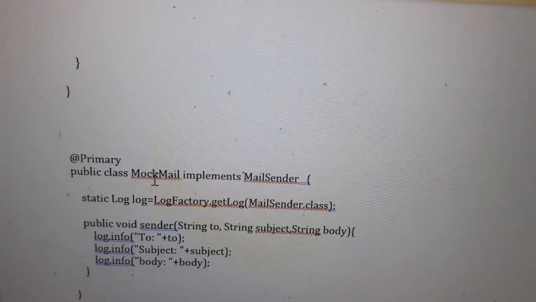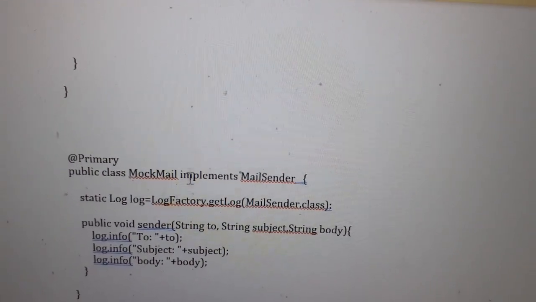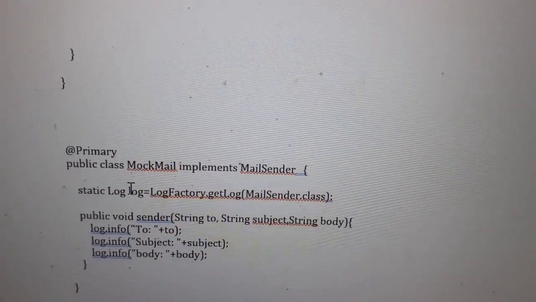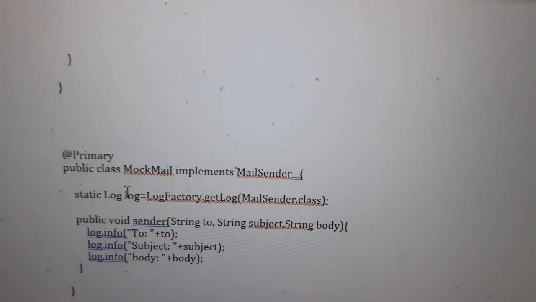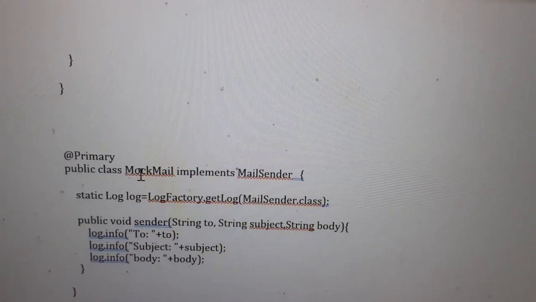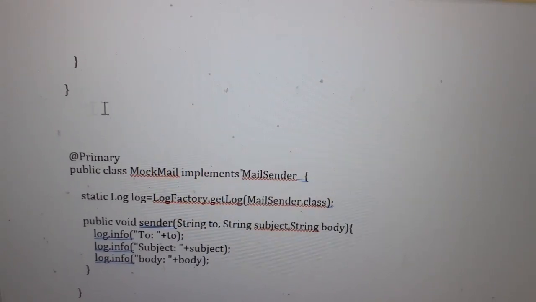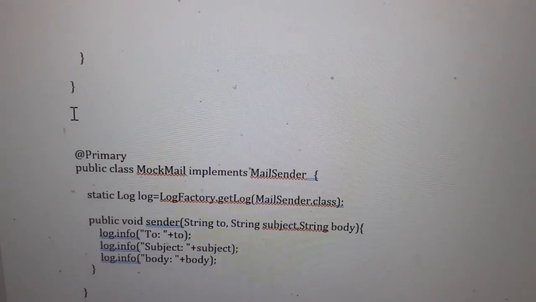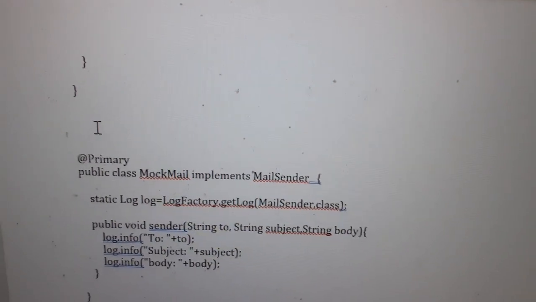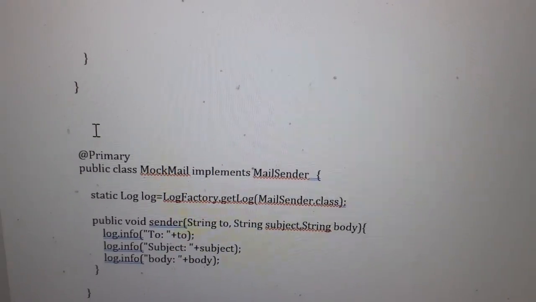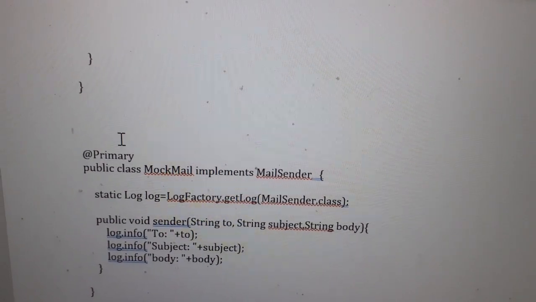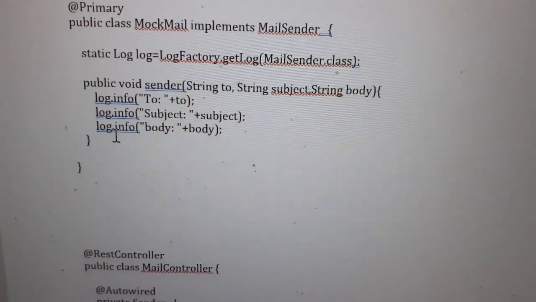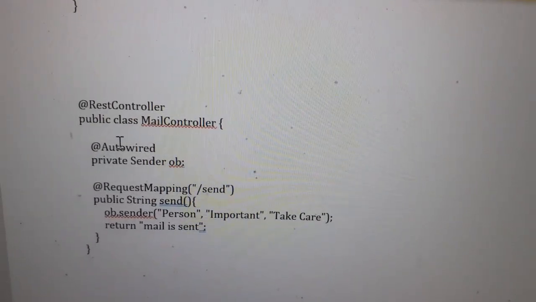Now this class is not necessarily present in the same project. It can happen that it is present in some different project, and in order to use this functionality you are trying to import the package at the component scan level. I think you are aware of the component scan level. If you're not aware, we'll take it in the next video. In order to use any project, you have one main class, and at the top we include the package name with the @ComponentScan annotation. Okay, so let's go through the main functionality.